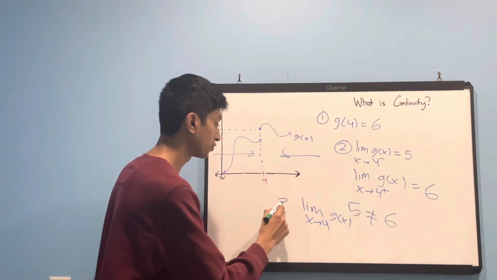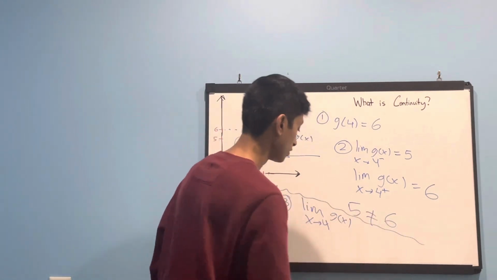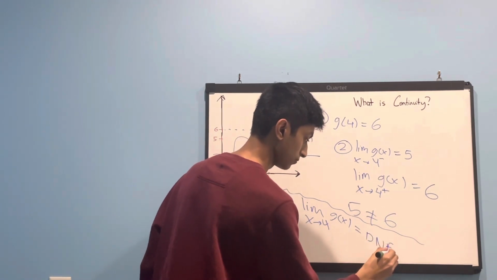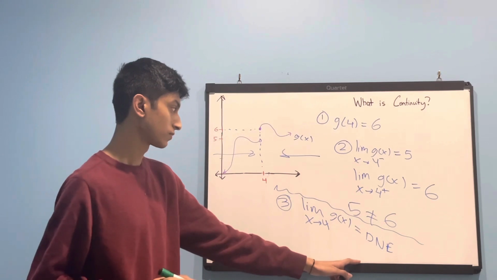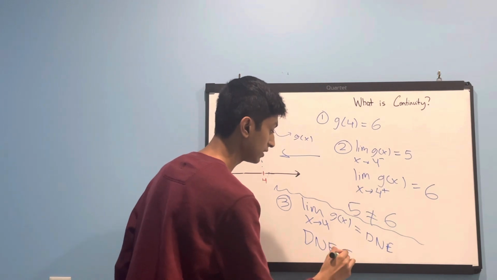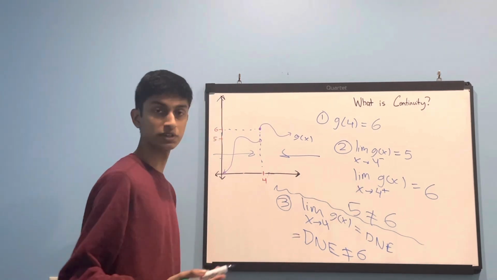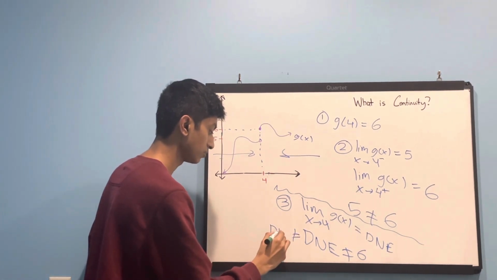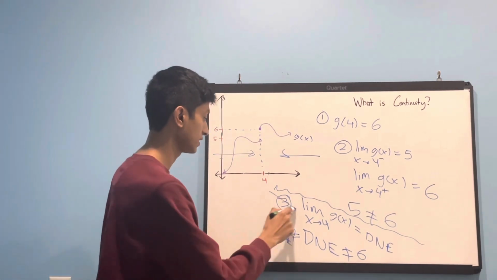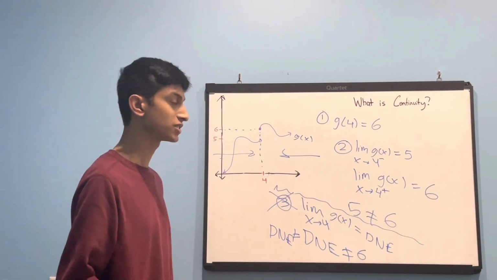So when we go to our third step of proving if it's continuous, we see that this limit does not exist. And since this does not exist, it does not equal 6, which we got up here. And also, if you run into "does not exist," it does not equal the function value either. So since we got that, that just proves that the third step has failed, and this function is not continuous. But that goes into different types of discontinuity.